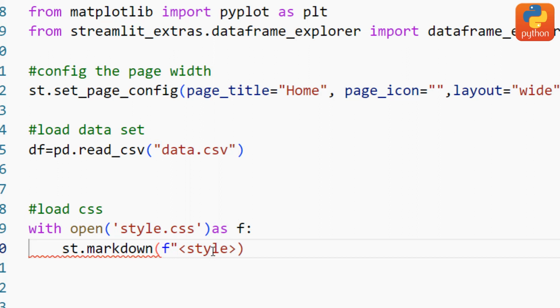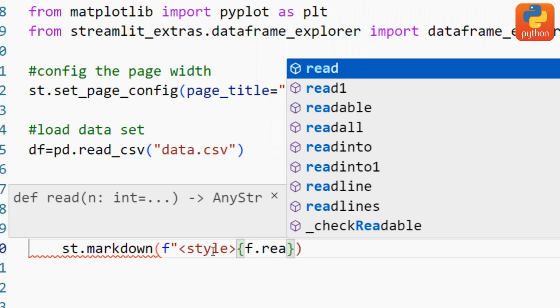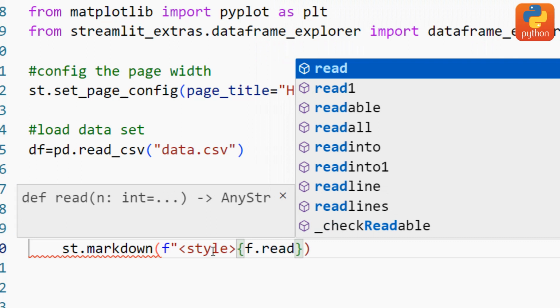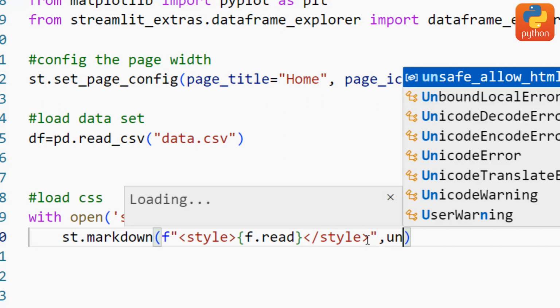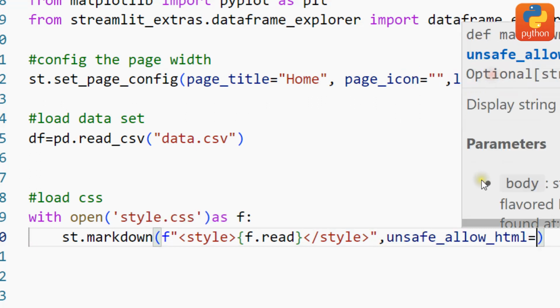Close this one, now put curly brackets, f.read, and close this style. Then unsafe_allow_html equal to true.